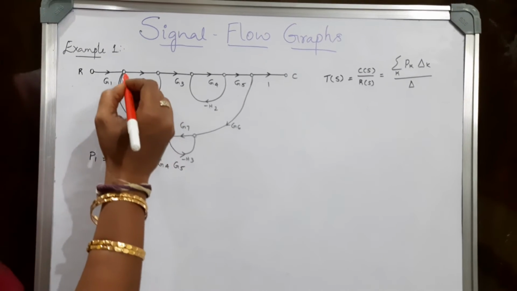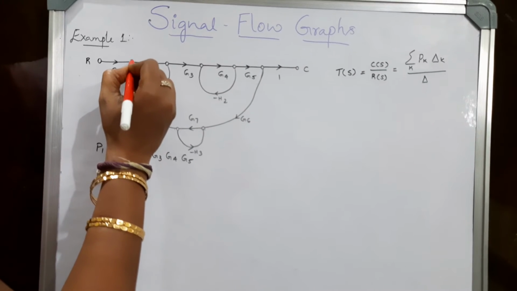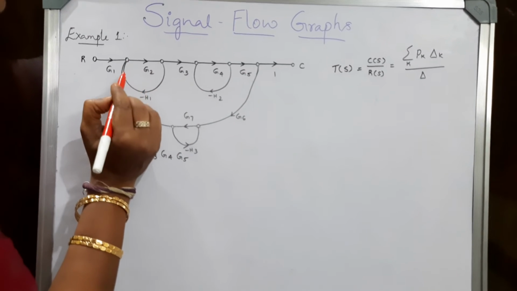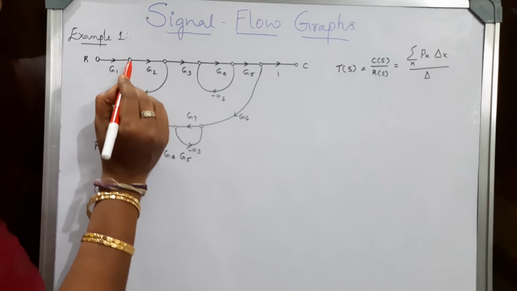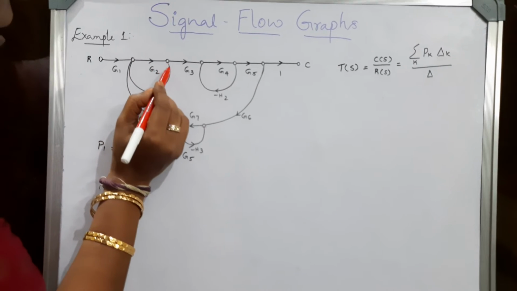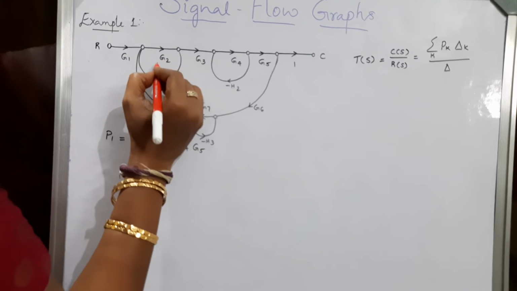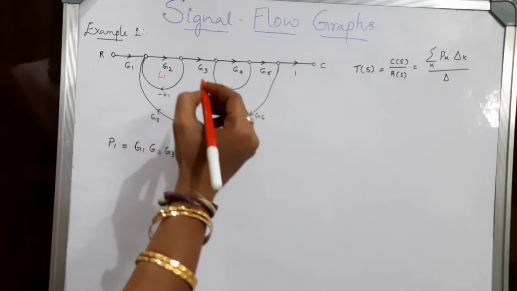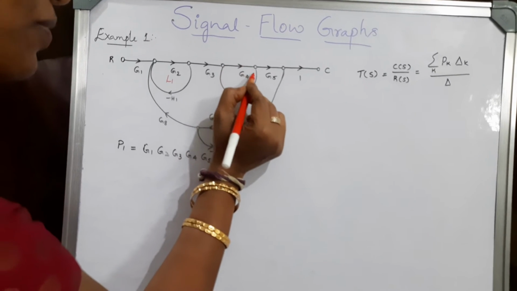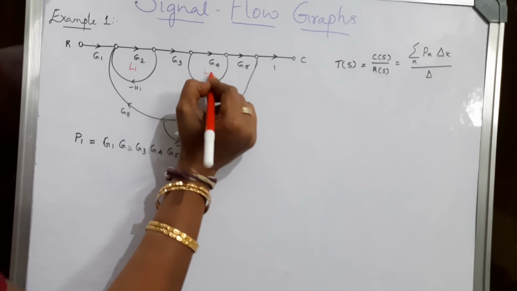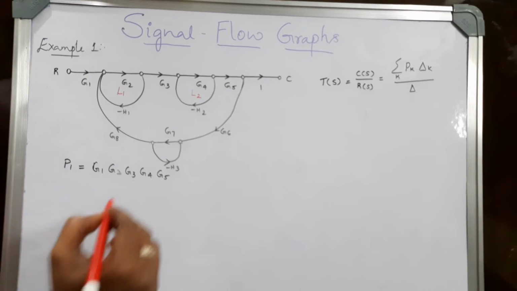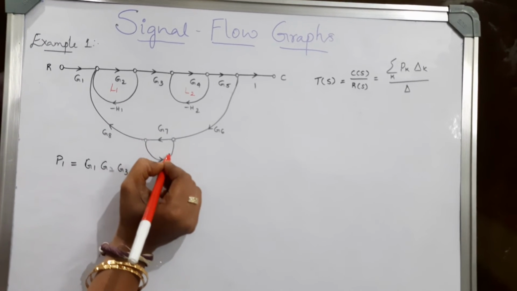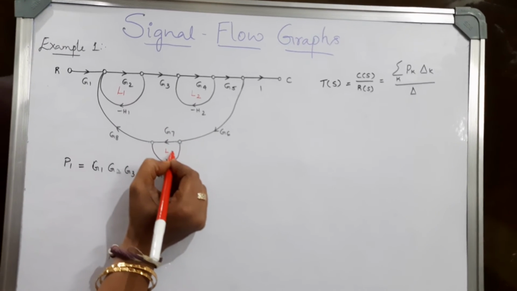Now a loop, by definition, is a path which starts at the same node and ends at the same node, following the direction of the signal. So if I consider this arrow mark, you can see here it's starting and it's ending. So I can call this one loop, L1. L1 being this one and L2 being another one. This is another one which starts and ends at the same point. So this is L2. And here also there is one loop which is starting and ending at the same node. So I can consider L3.